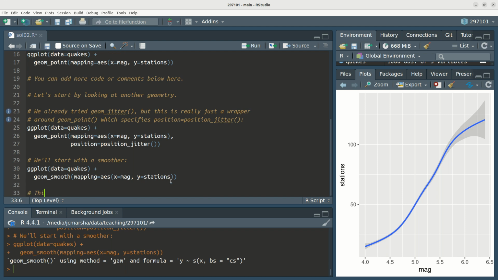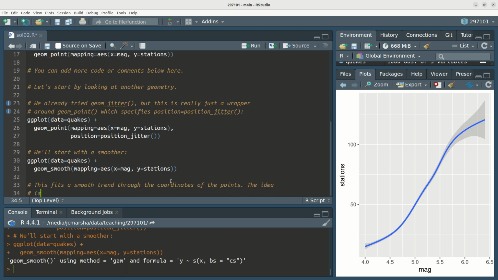So this fits a smooth trend through the coordinates of the points. The idea is that it highlights the trend of the data.